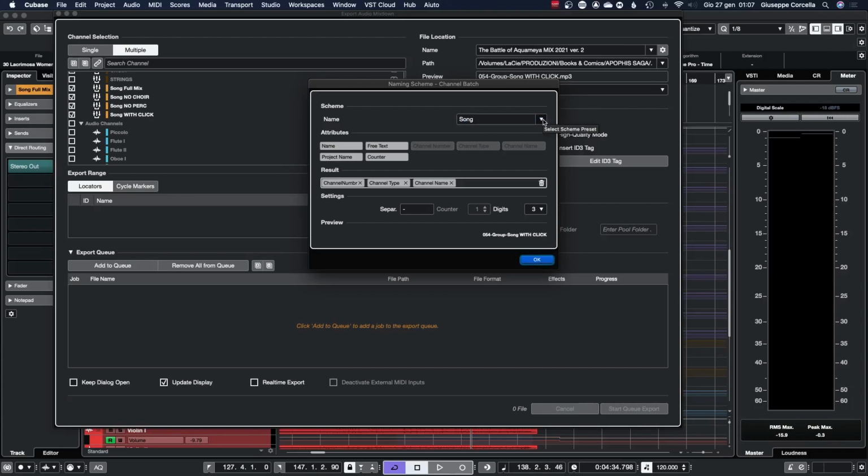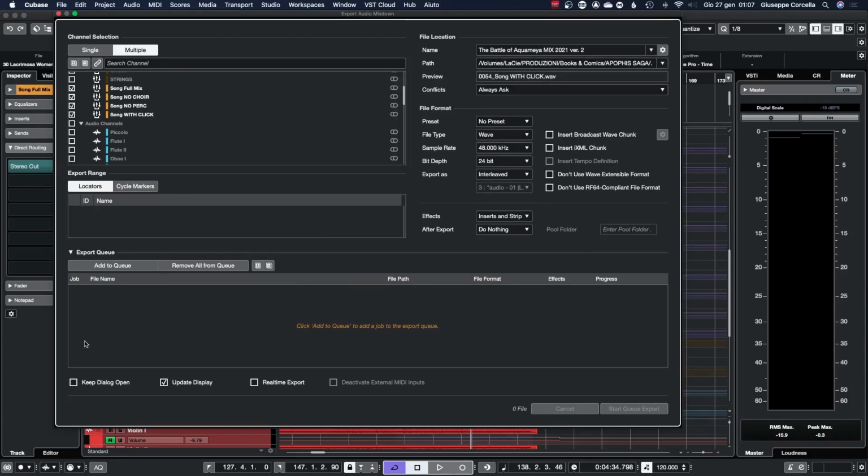And anytime you open Cubase, you can select the scheme you want to use, so you are all set up with one click. At this point, I choose the file format and then I start the export.